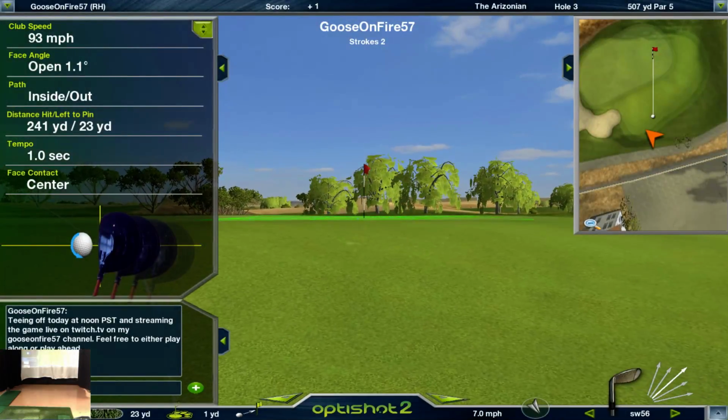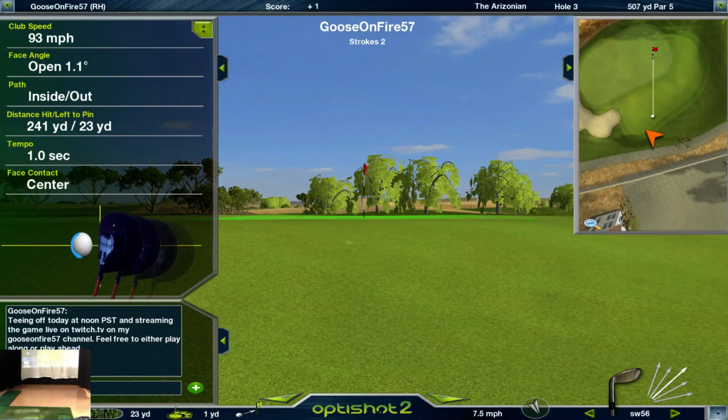One of the weaknesses of OptiShot as a real sim game is that it's extremely hard to simulate uphill, downhill, and sideways lies. In this case, I rolled off the hill. It looked like I ended up with a little bit of a downhill lie, and yet it's 1 yard above my feet to get to the green. 23 yards. Pitches and chips, as I normally explain, I always use the ball. It's only with flop shots, sand bunker shots, and putting that I don't use the ball.